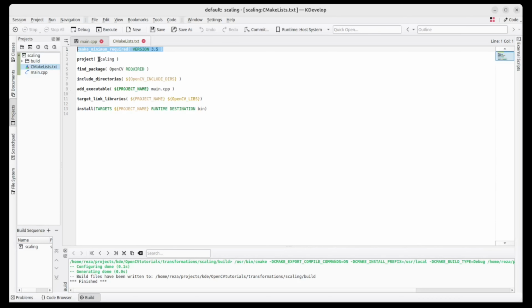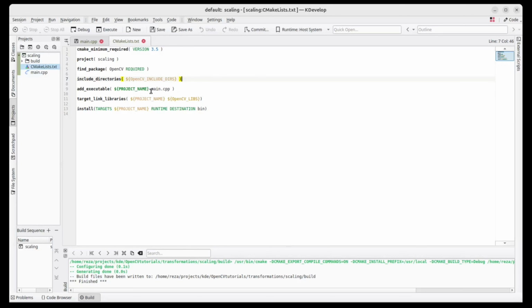Obviously, it's a good idea to give the project a name that you can reference in the rest of the file. And then the most important one here is the directive find_package, and go ahead and locate the OpenCV package. Similarly, for our compilation of the source for the header files, it is important to include the directories and get access to them for our compilation.